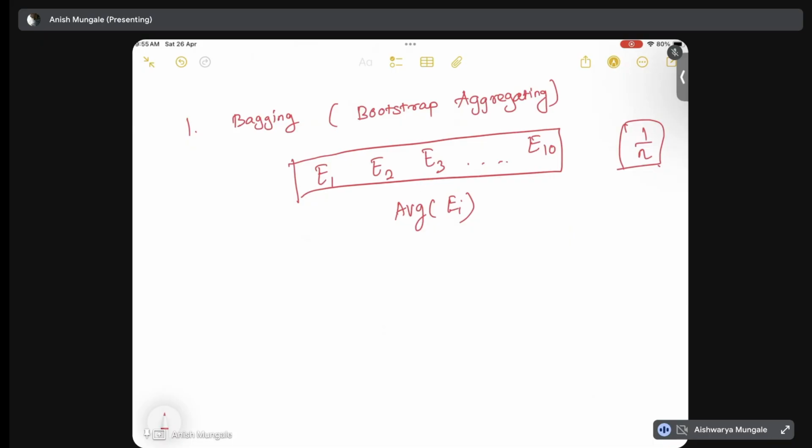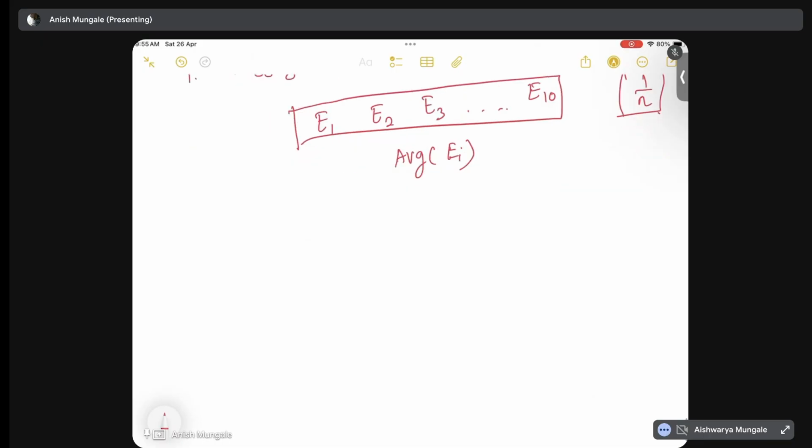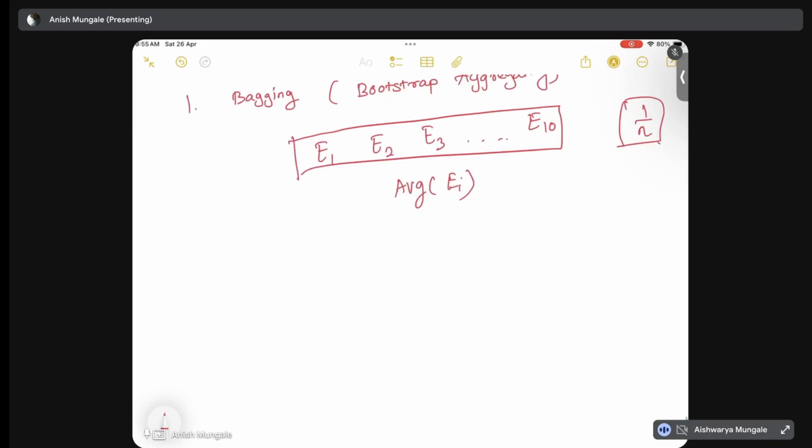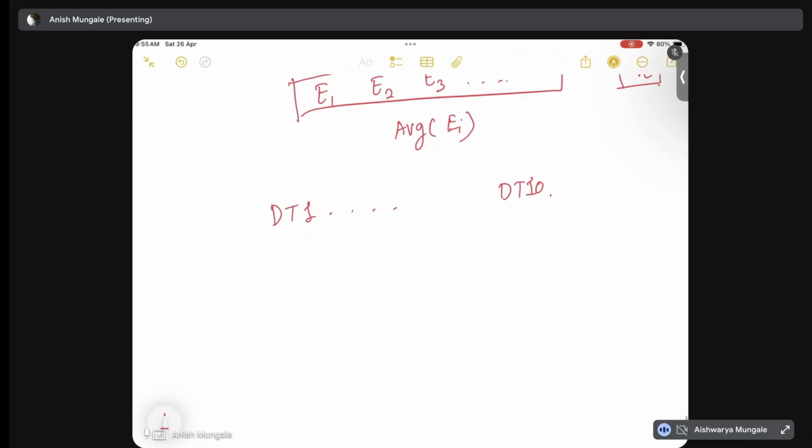So instead of submitting individual values, we submit the aggregate values. Similar thing we will be doing in the case of decision tree. Instead of creating one decision tree, we will create 10 decision trees. Okay. And we will average them out, how to average, we will see that.